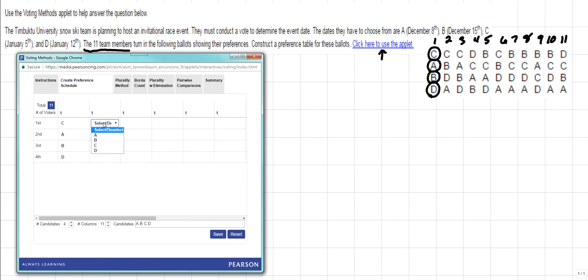The next column is going to be C, B, D, A. And then the third column will be C, A, B, D. And then we will continue through the entire column until we've completely filled it out.